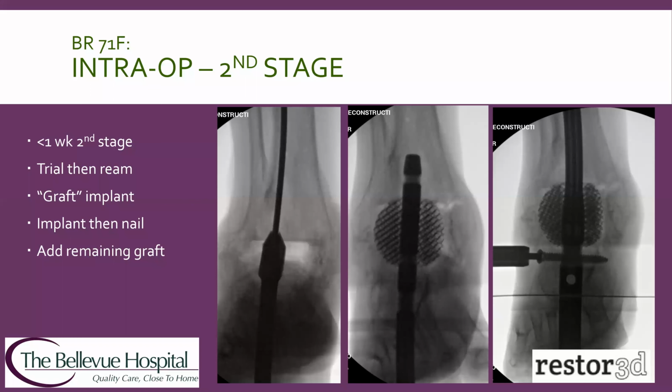So we just kept her in the hospital, kept her non-weight bearing and safe, and then threw in the nail with the talar cage. We always graft these. Her cultures were negative, by the way, so we were able to do this quickly. We basically collect all the reamings, and then we use a device to separate the blood and marrow from the solid bone graft, and use the solid bone graft to pack into the pores of the implant, and then close her up.